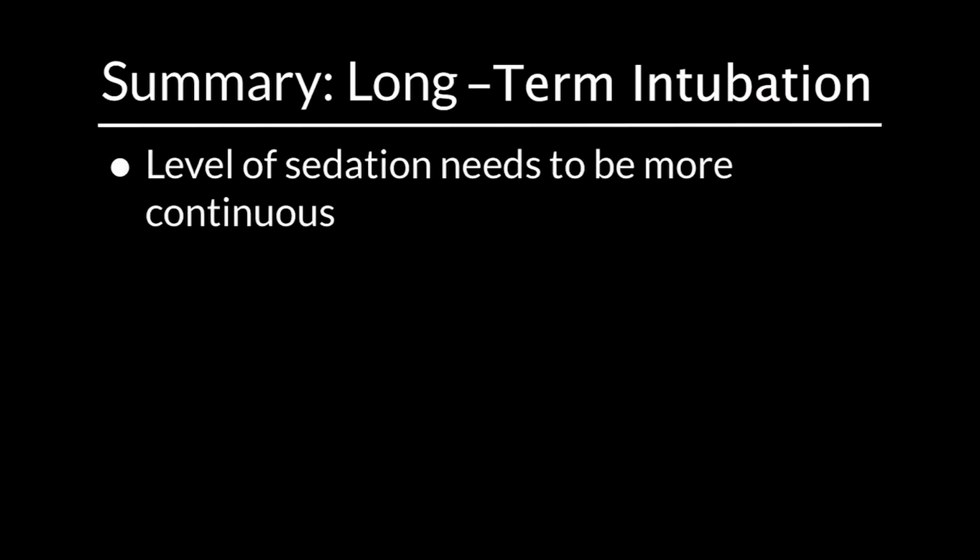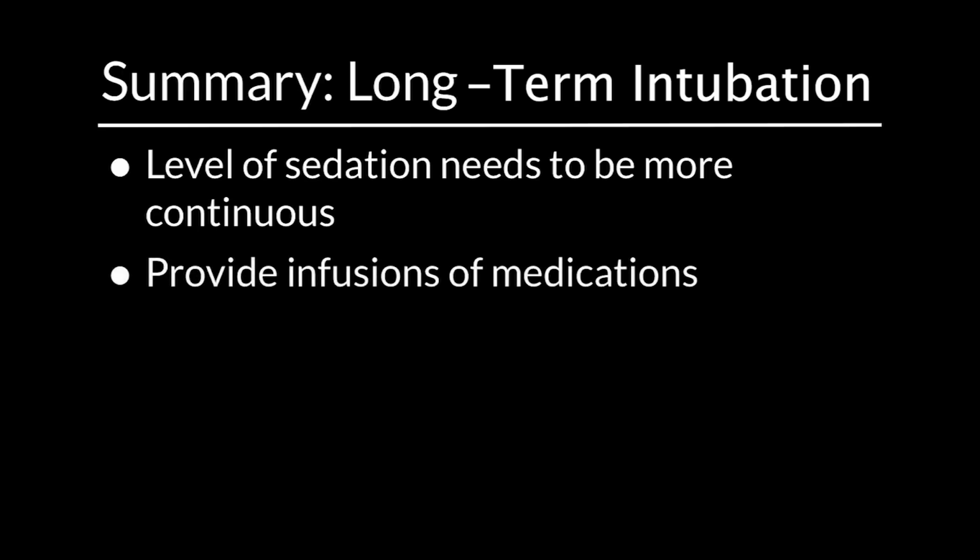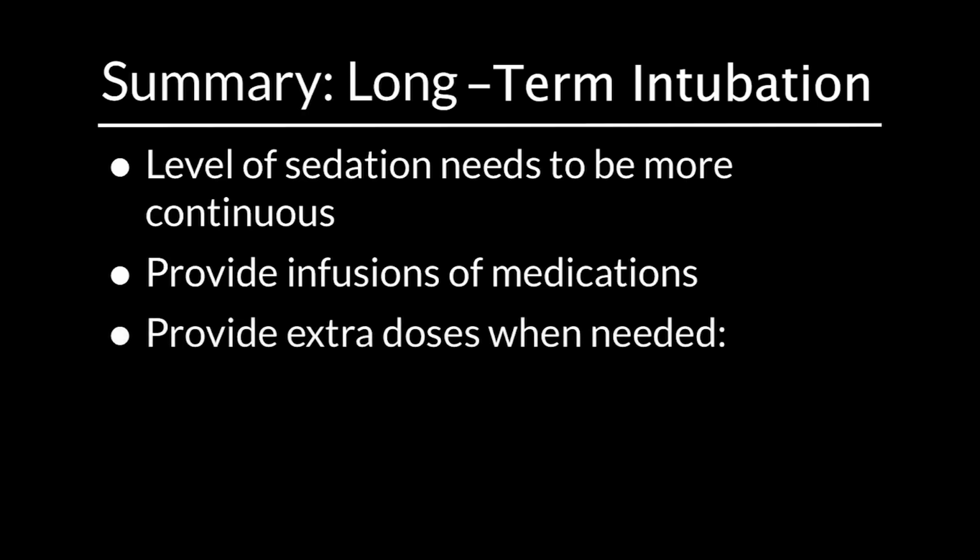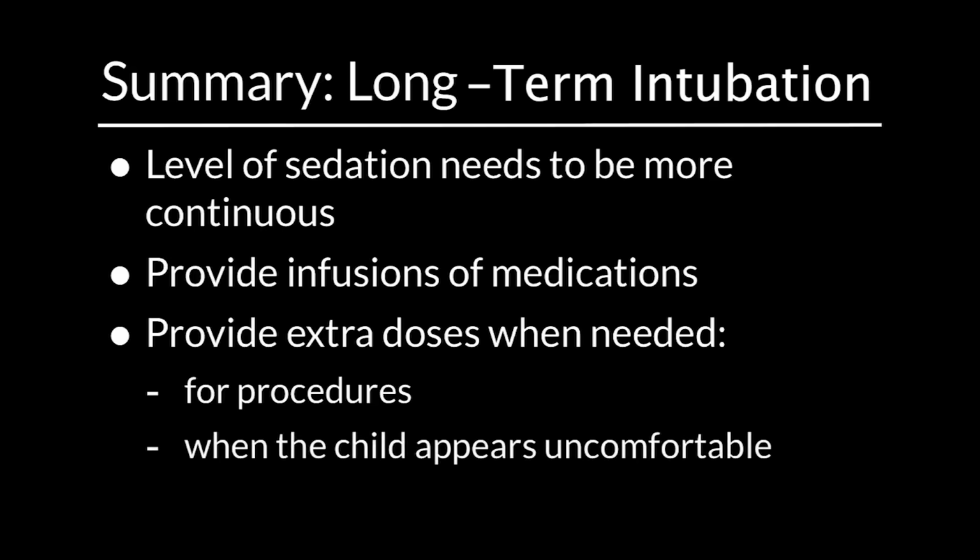For a child who's going to be intubated for a longer period of time, for instance, a child with severe lung disease or who's had a head injury, then your level of sedation is likely going to need to be more continuous, and providing infusions of medications to keep a more constant level of sedation is appropriate, with extra doses when needed for procedures or when the child appears uncomfortable.